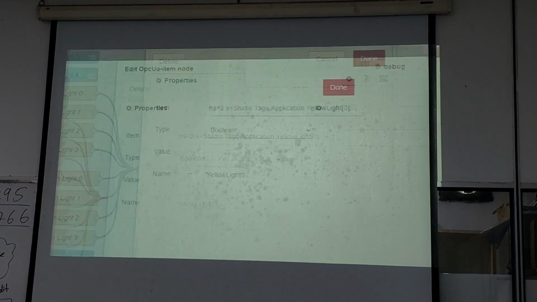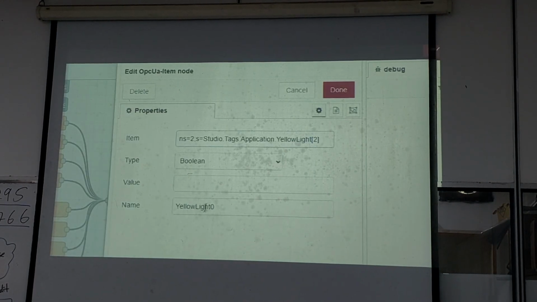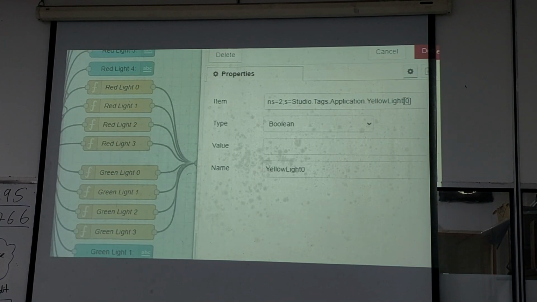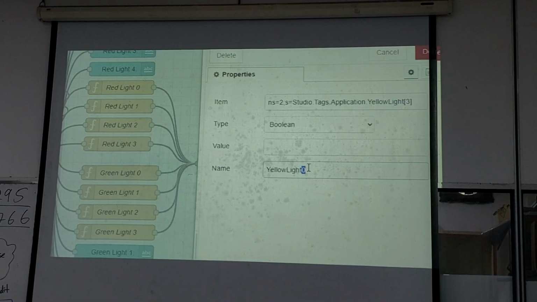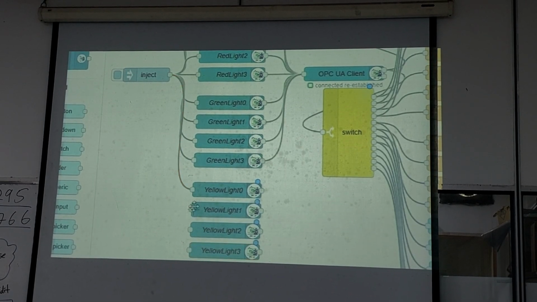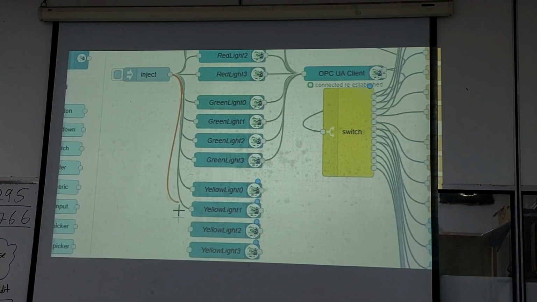And change to 2. And this one to 3. Done. Okay, then connect all the connections again. And the green light, so connect this one here.